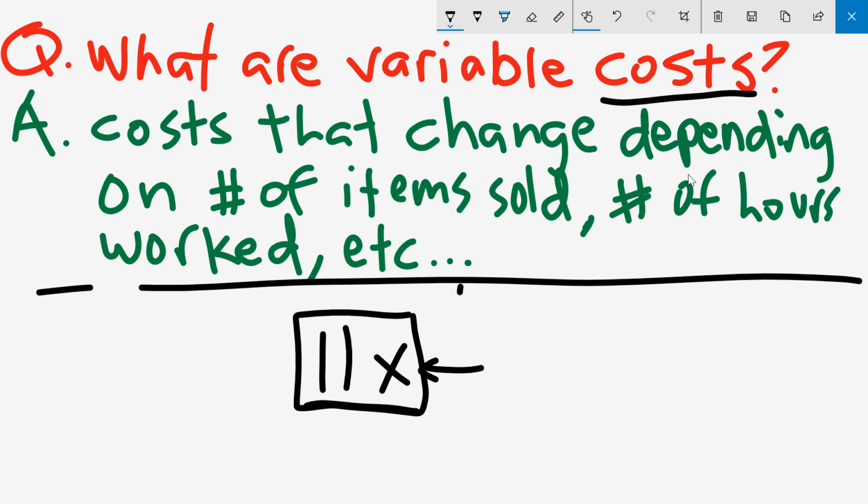I hope that this helped you understand what variable costs are. We're going to look for it more. We're going to use that term variable costs a little bit more. And so this won't be the last time you see it. So if you need to watch the video again, go ahead. Otherwise, congratulations for understanding. Formulate your questions and let me know what you need.